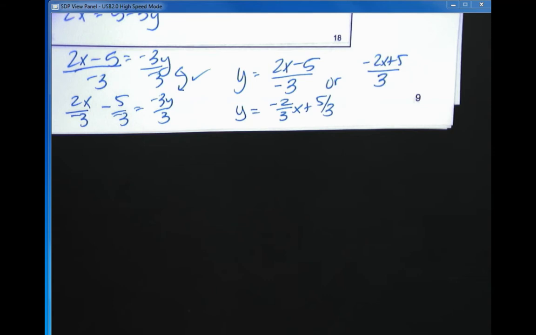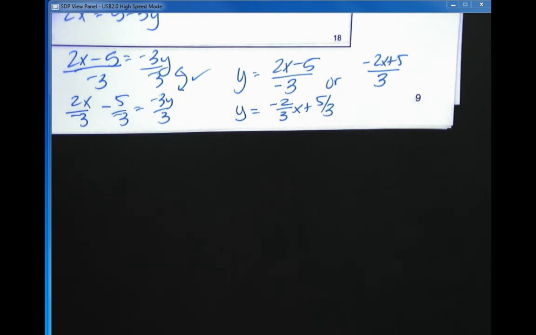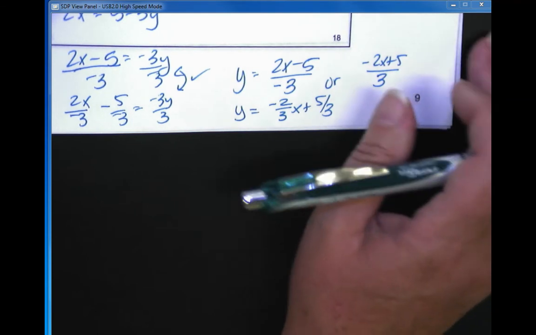And so I have a lot of kids when they start looking in the back of the book, they're saying, well, this is different. Are they the same thing? Many times, yes. So on like a test or a skill check, if we just had the original answer where it was 2x minus 5 divided by negative 3, would that still be counted as correct? Good question. I'm going to repeat that just so these other classes can hear that. If you gave me the original 2x minus 5 over negative 3, would I count that on a test? Yes, I would count that on a test. So if it was a multiple choice, though, you might recognize that it could be written as one of these other ways. Correct? Okay, good.